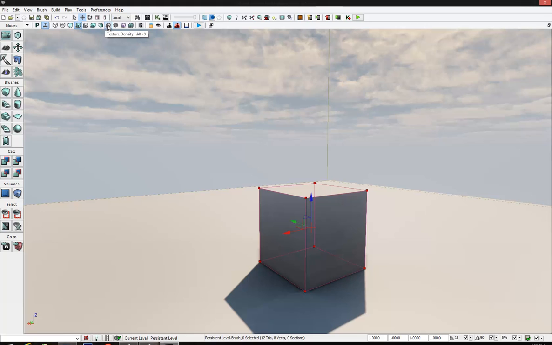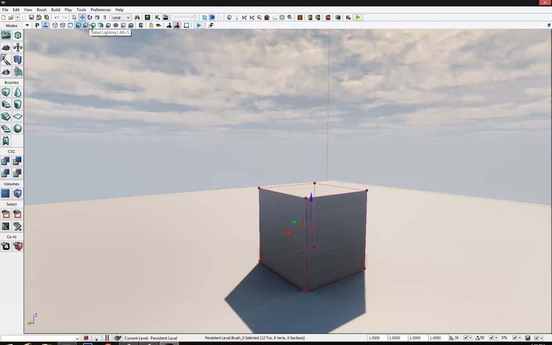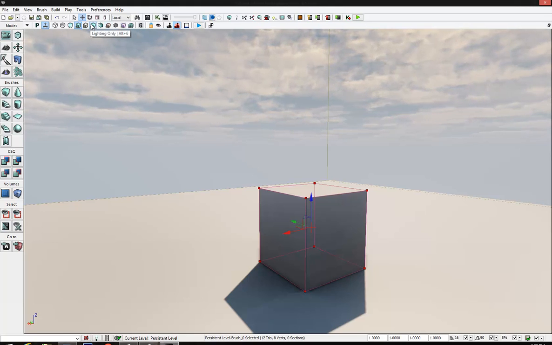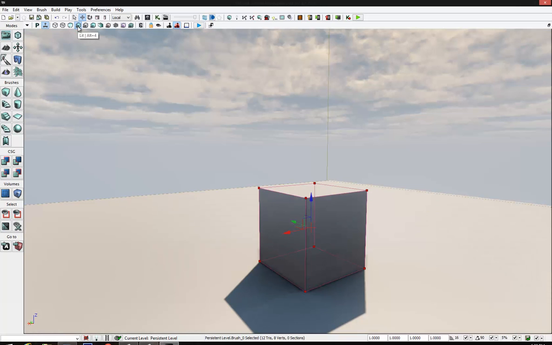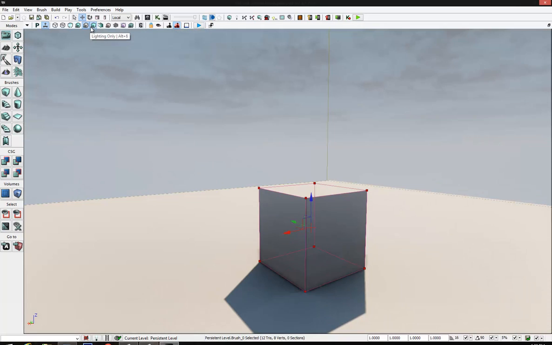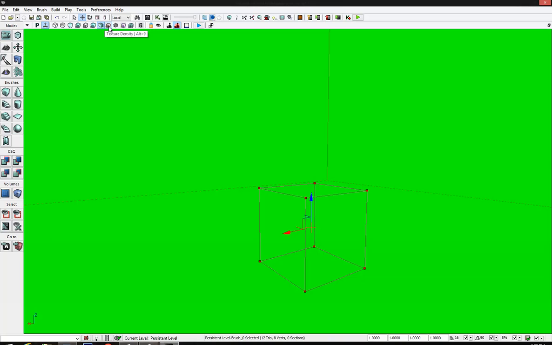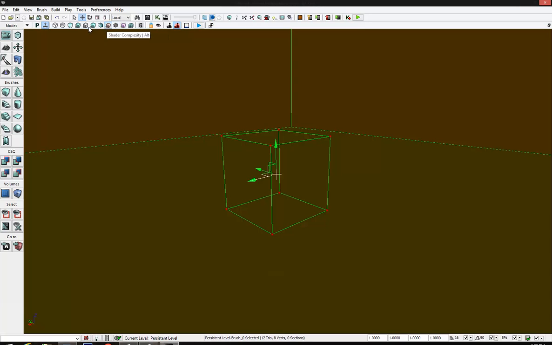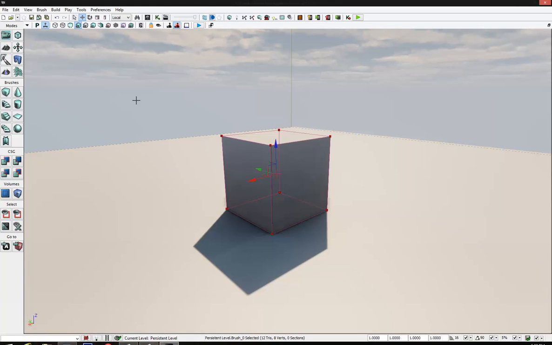And so we have these other options that we're not going to discuss, such as detail lighting and lighting only, and so on and so forth. And because these are really sort of debugging modes, some of these, so we can see the complexity of the lights, and this is going to help us debug the lighting solutions, and we can do the same here for shaders and so on and so forth. So I'm just going to discuss them in later videos.